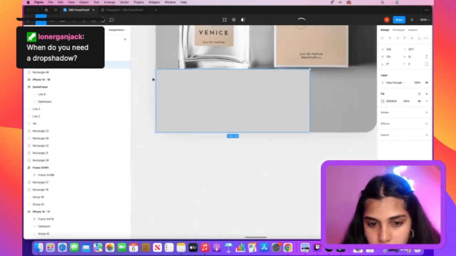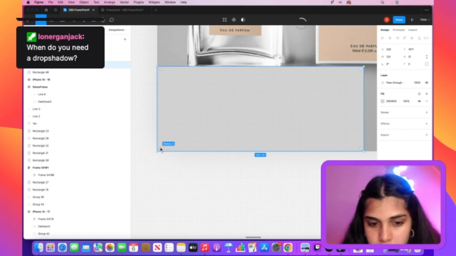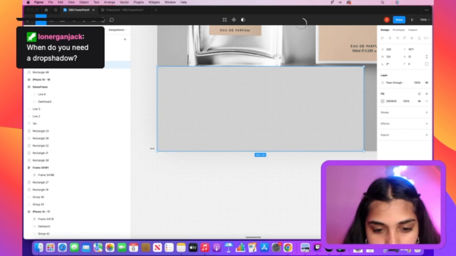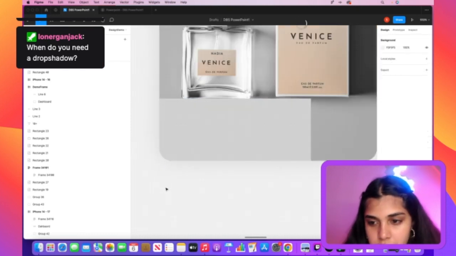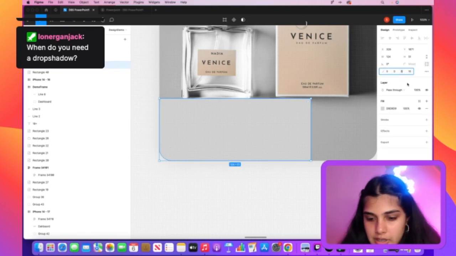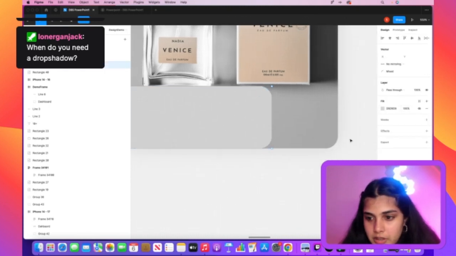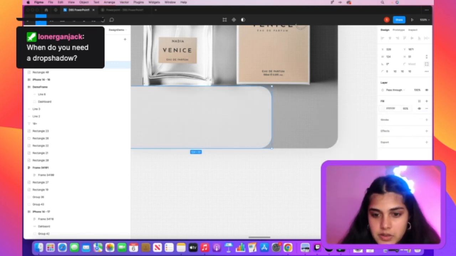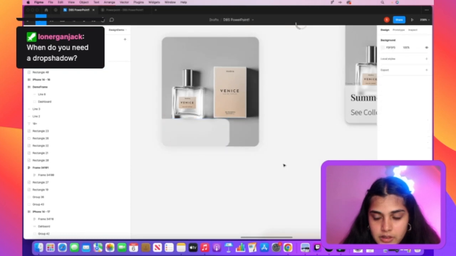I rounded out all the corners in the square to 10. So do an option. Make this 10. And then round this out to 10 as well. And this as well. And then I made it white. And I also brought the opacity down to 60.